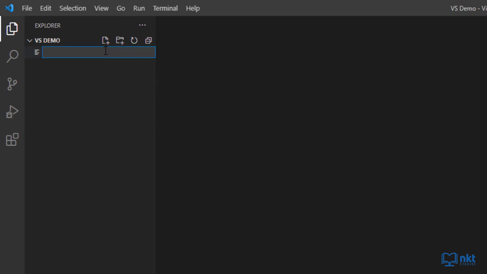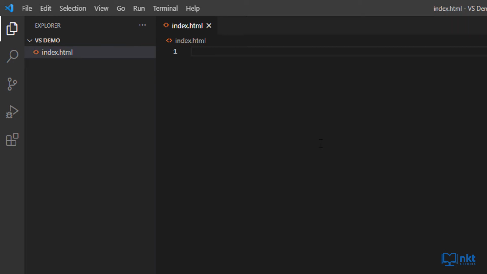When you click it, it will show a pop-up box, and in the box just type in index.html. This will open up a new file in HTML edit mode. Notice the icon here, which identifies that this file is an HTML file. If I were to change the extension, say to Java, you can see it's now a J, which means that Visual Studio is picking up what kind of file this is. Now let's just change it back to HTML and continue.